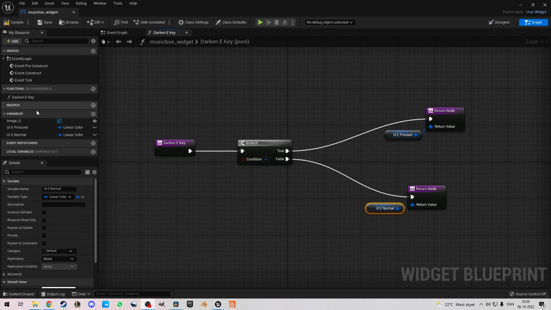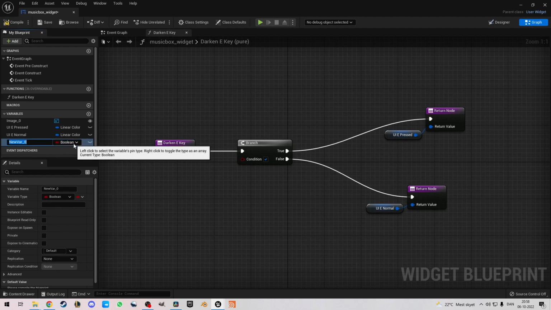We do that with another type of variable. See, you already had 3, didn't even notice. So click on the plus, and it already selected Boolean for me. If it didn't for you, you need it to be. A Boolean is a variable that can only have 2 outcomes, 1 or 0, or most likely, as it's called here, true or false. So we're going to name our new variable is e pressed. And if I can spell what I'm saying, it would be even better.